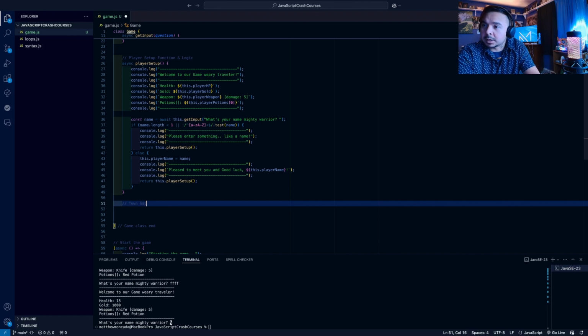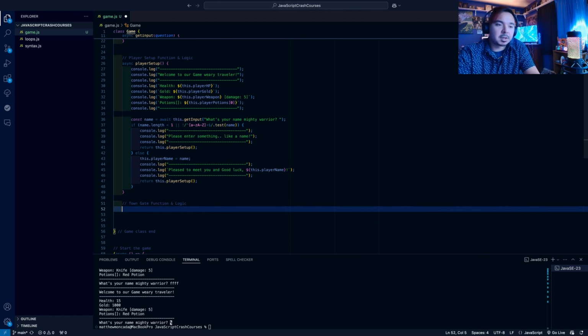And this is going to be the town gates. These are functions, but these are all different places that we're going to travel to in the game. So once again, we're going to do async.